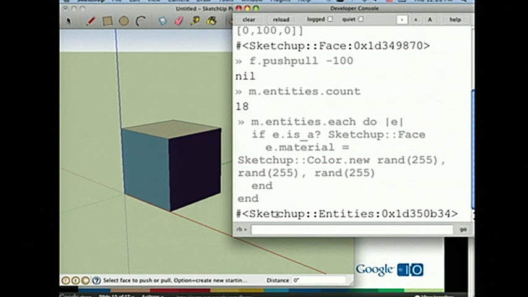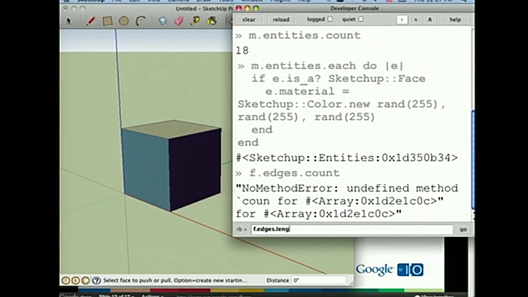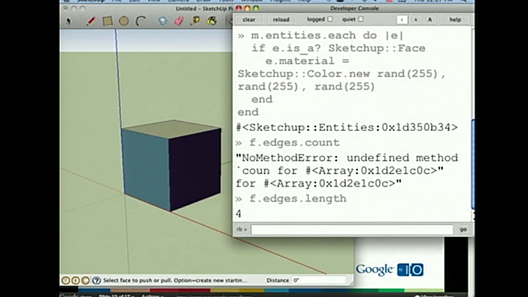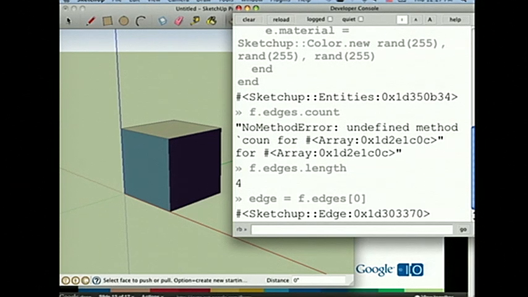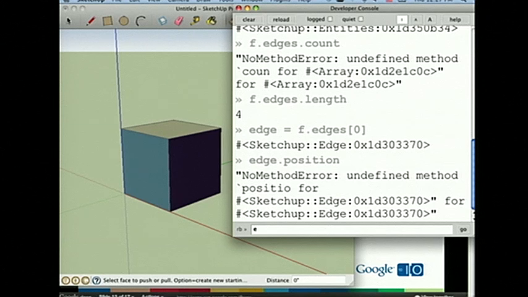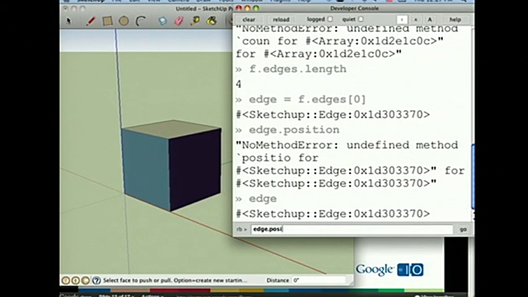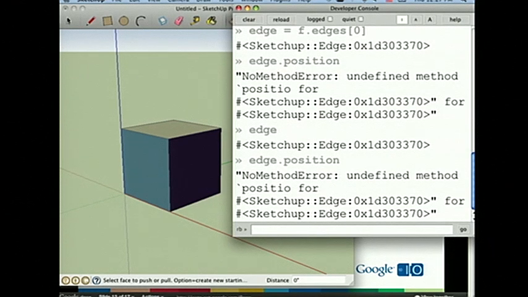So other things you can access here, which are nice. Face has its collection of edges. That is length. So 4 edges around that face. If I look at each of those, or if I look at an actual edge object, I'll get the first one. The edge object has its 3D data, like a position. Did I get it? Yeah, got the edge. Position. But it has positional information contained within that position. I know what I need to do.